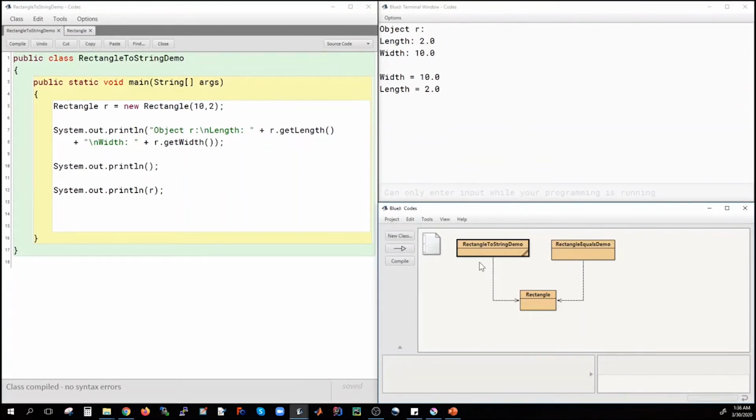This toString method is not just a toString method that you can call or not. This toString method is actually part of every object that you create in Java. All right, so every class you create, whenever you instantiate an object out of it, that object has a toString method. Whether you define it or not, it's there. So the toString method is something that comes with every single object in Java.